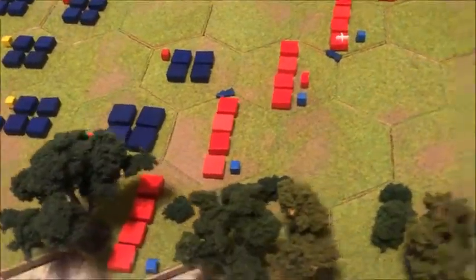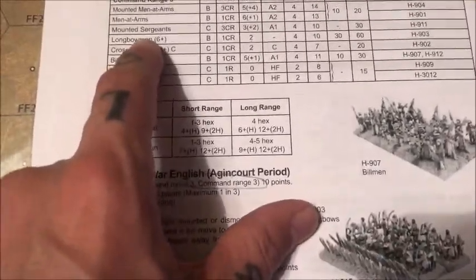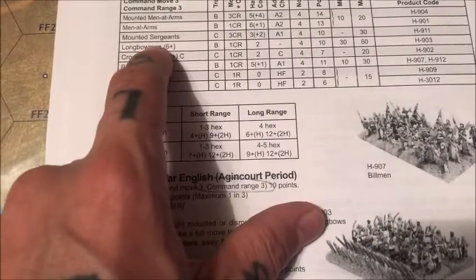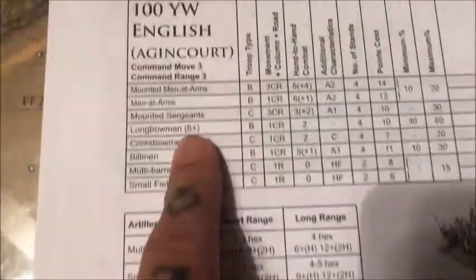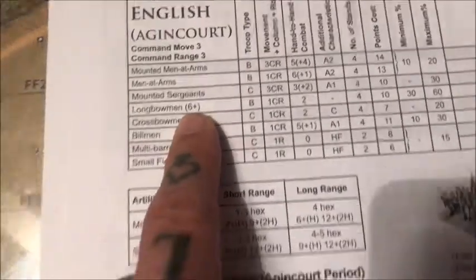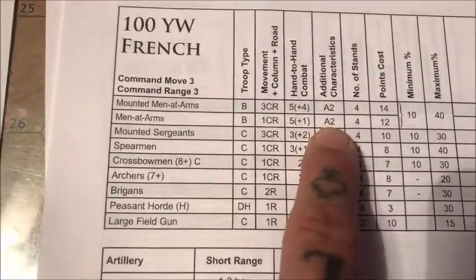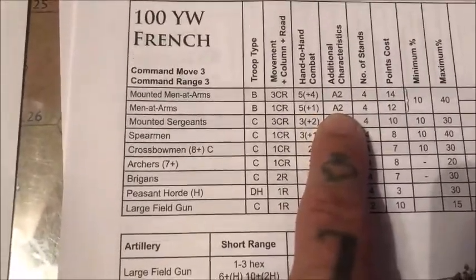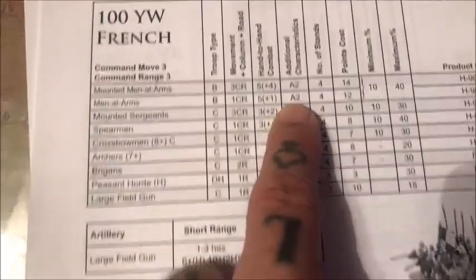Nonetheless, based on the type of unit here, so this is the 100 Years' War English Agincourt, the longbow here have a 6+, so you will hit on 6+, but that number can be modified based on who you're firing at. So say if you're firing at a French men-at-arms unit, his armor is a 2. So instead of your 6+, you'll then fire at 8+ to hit.